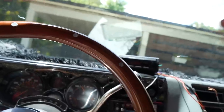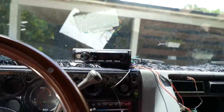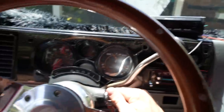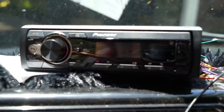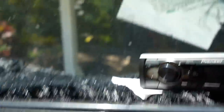So check it out. Originally, when I turned this thing on, it would just stay on, and I was like, oh, that doesn't work. Then I figured out that there's an accessory wire, so it basically powers it off. When I turn the car to the on switch using the ignition, it'll power up the Pioneer. But when I turn the ignition switch off — before it wouldn't turn off, and now it does. Before, it just kind of stayed running, which is what you don't want. So now it's dialed.